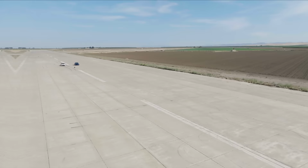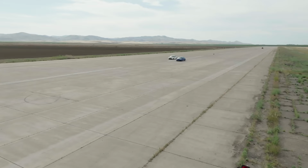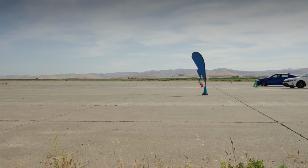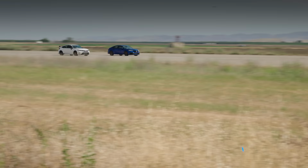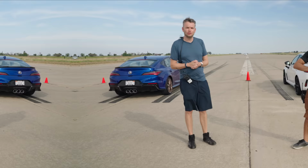Now, which one of these siblings will earn their stepdad's love? In the 0 to 60, it was a tie at 6.2 seconds. In the quarter mile, it goes to the Integra with its best time at 14.6 seconds. In the corner, it was the Civic that pulls away at 1.25 Gs. And the winner who gets to go to the arcade goes to the Integra with a time of 39 seconds flat at 115 miles an hour. Now here's a 20, kid. Papa Robbie's gonna go buy some scratchers. Well, sir. Fine race.